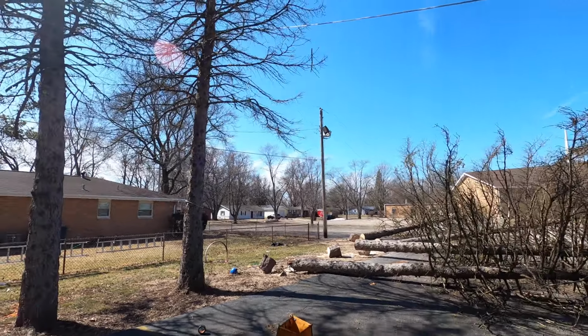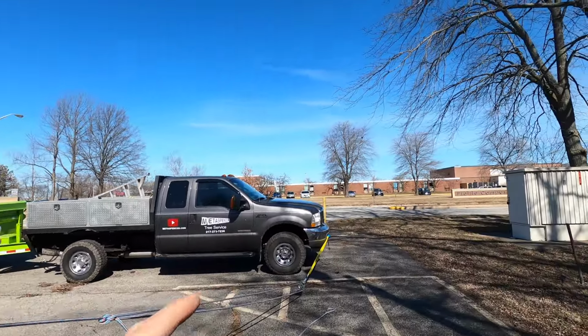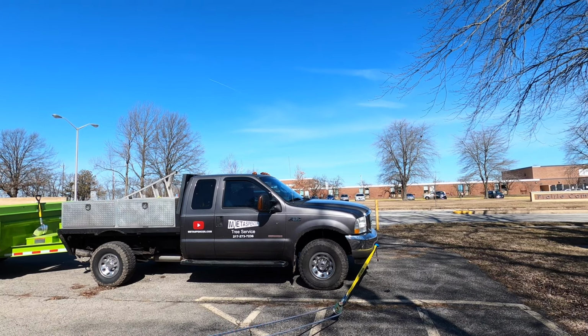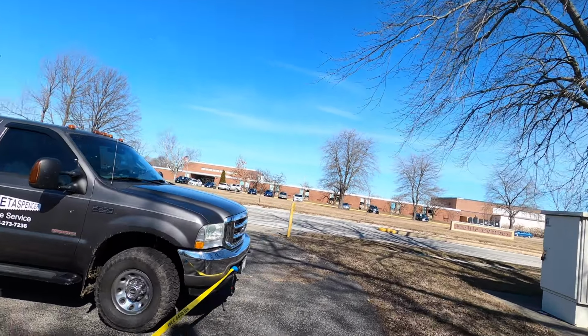All right, so tree number 5 has a rope on it, tied at the base, up through the limbs, over here to the truck. Now, when you ask a buddy to help you take out a tree, and your buddy says, oh, let me get my truck, you might want to think twice about that, but this is actually a good thing. It's gonna work out.